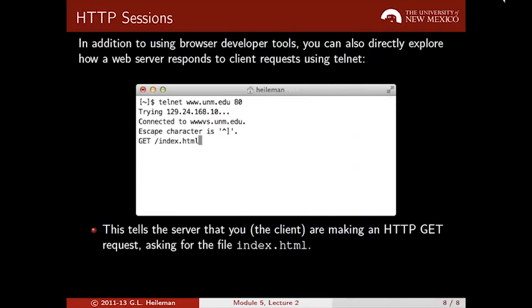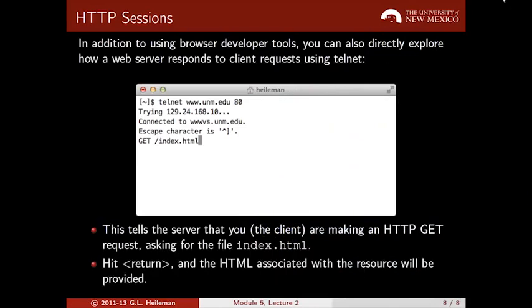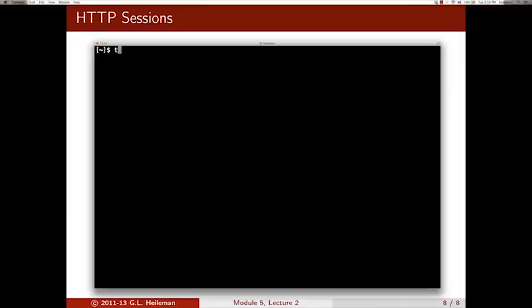So let's try that. From your operating system console, type telnet www.unm.edu, specify port 80, and this telnet assumes that you're using the HTTP protocol here, and when you hit return, it's connected.